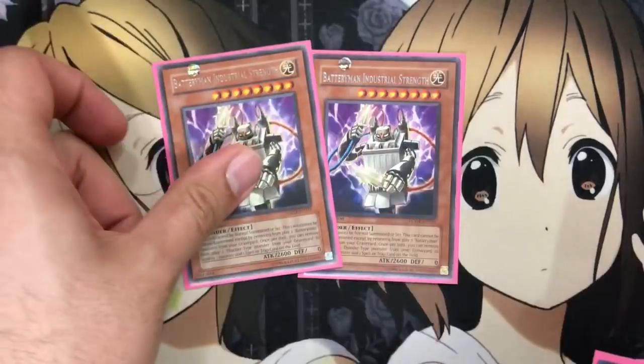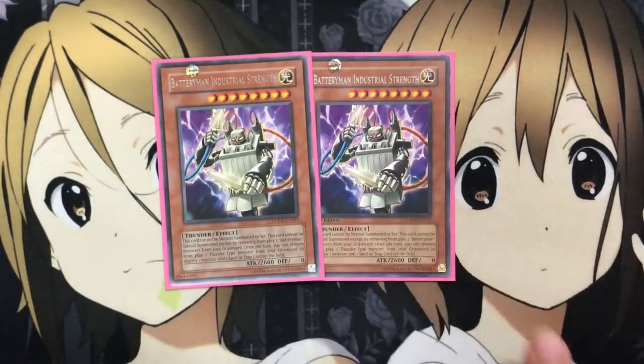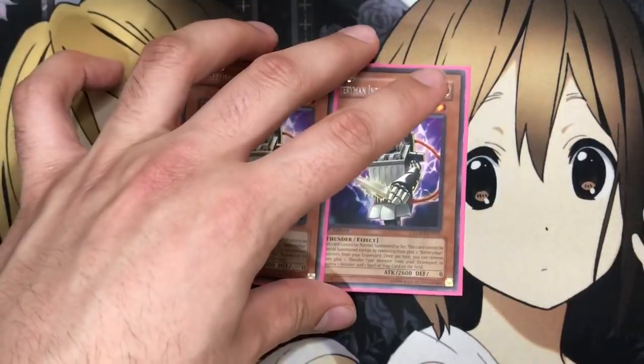And for the last of the Batteryman monsters, I run 2 Batteryman Industrial Strength. I kind of like to think of it as the Blackluster Soldier Envoy at the beginning of the deck. It cannot be normal summoned or set. It cannot be special summoned except by removing from play 2 Batteryman monsters from your graveyard. And once per turn, you can remove from play 1 Thunder type monster from your graveyard to destroy 1 monster and 1 spell or trap on the field. So it's an easy special summon with pretty decent attack points as well.